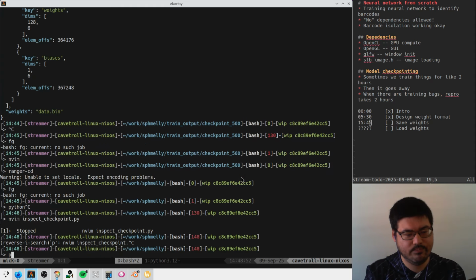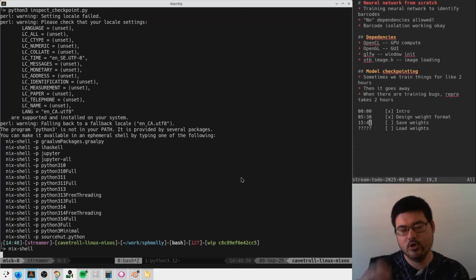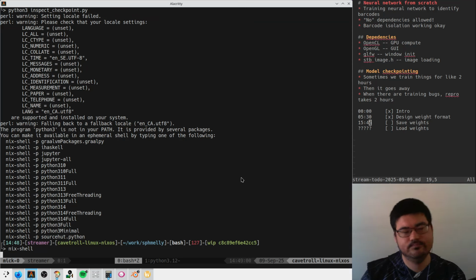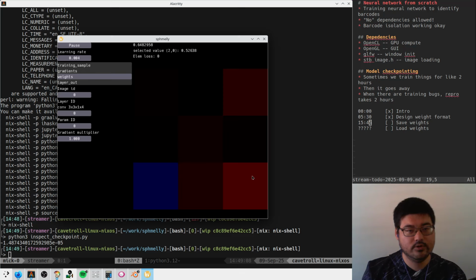Okay. Python 3 inspect checkpoint. Not promising. Oh, unless this is upside down.